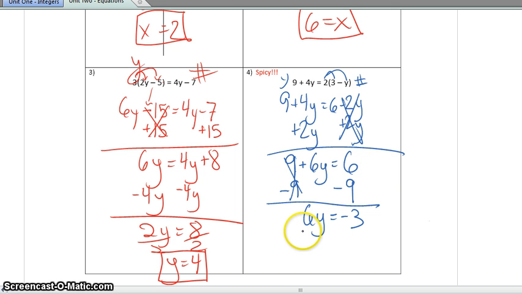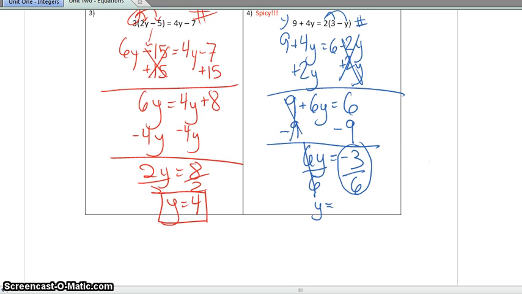Final step. This is why I always encourage you to show dividing by your coefficient. Why is that? Well, 6 divided by 6 becomes 1. So we have y equals this. And what is this thing? That's a fraction. What can we divide the top and the bottom by? 3. Divide by 3. Divide by 3. 1. That's your answer. If you said negative 2 or 2 or something like that, good try, but it is actually a fraction. Let's get used to that.